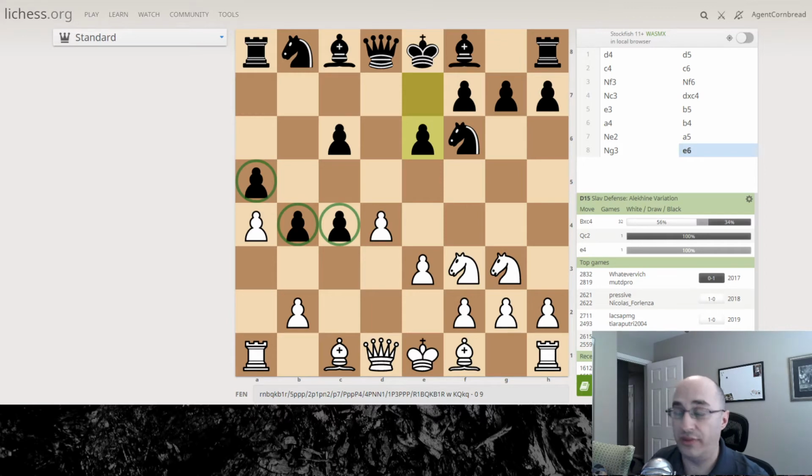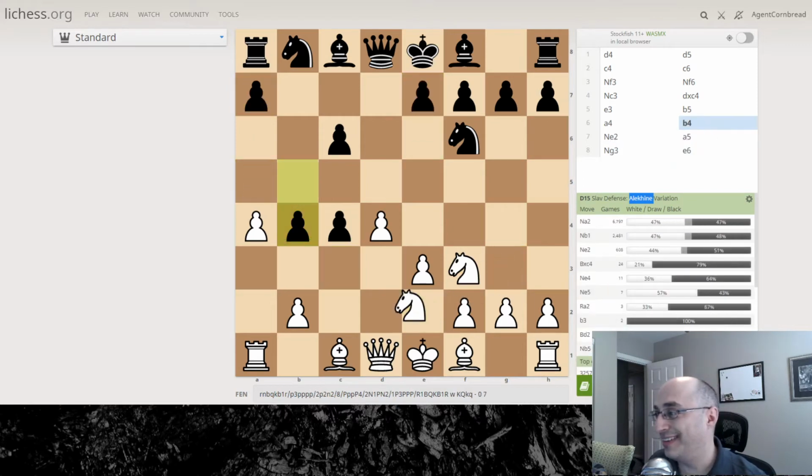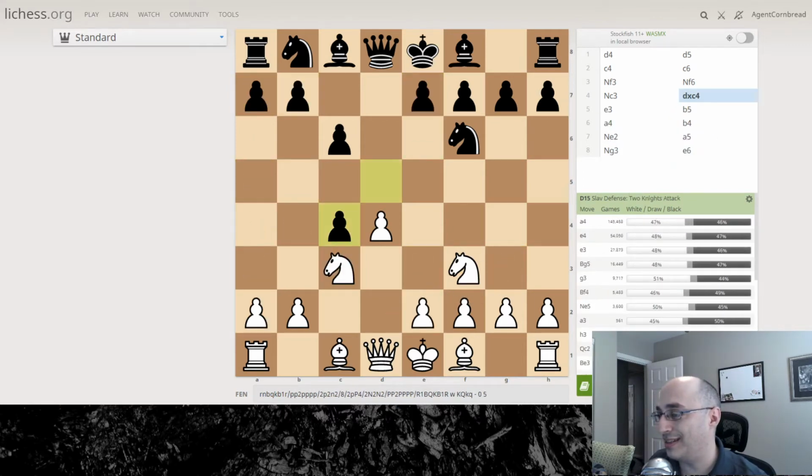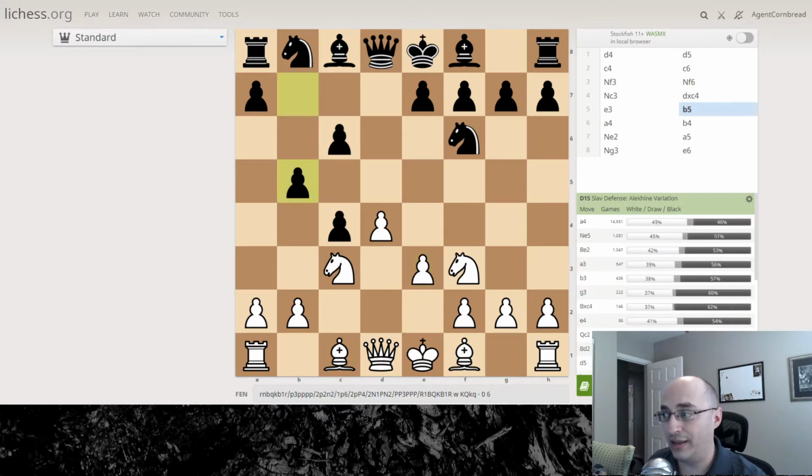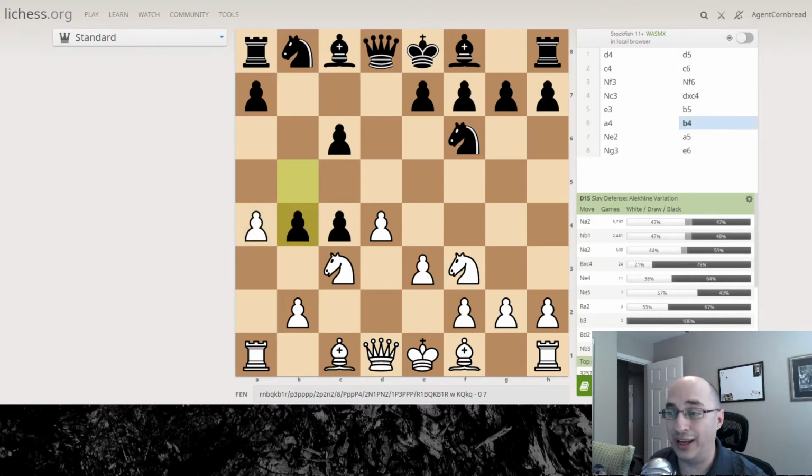So this is one variation of the Slav. Appropriately, it's also called the Aiken variation. And if we back up, you can see that as soon as you see your opponent try to capture back their pawn, go ahead and make your counterattack. All right? The other thing that could happen, right? So white pushes A4, black ignores it and pushes past. Instead of the knight going to E2, the knight could go to A2.